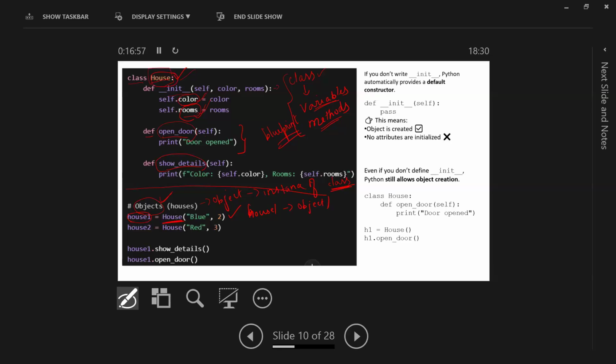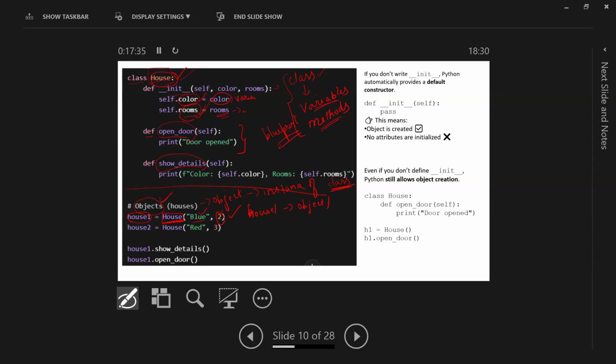So when you say house1 equal to, what do you mean by that? You are creating an object. From where does it come? It is an instance of class House. Got it? In the brackets, blue, comma 2 are called arguments. They will be passed into this class, and blue will be assigned to which variable? The color variable. And number 2 will be assigned to number of rooms.